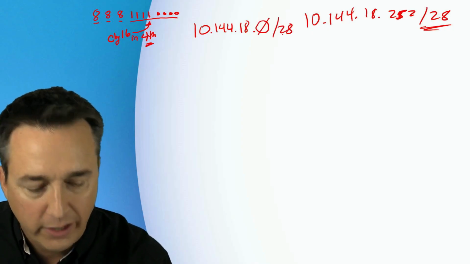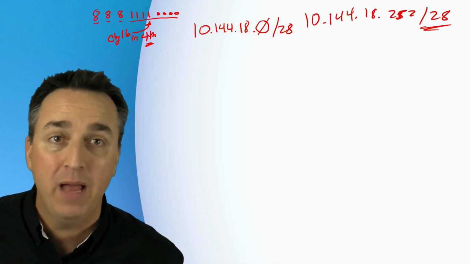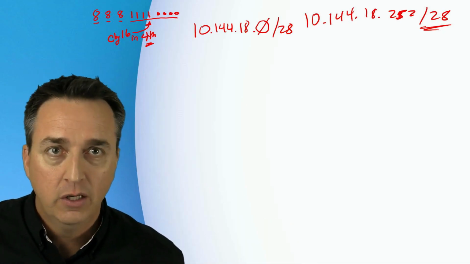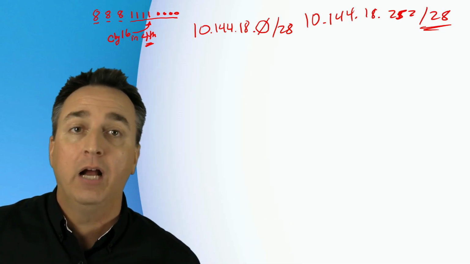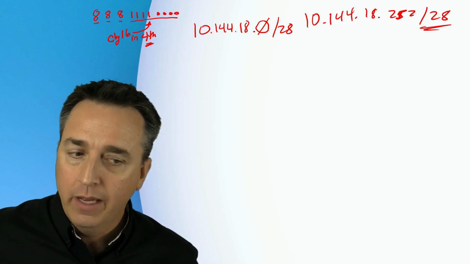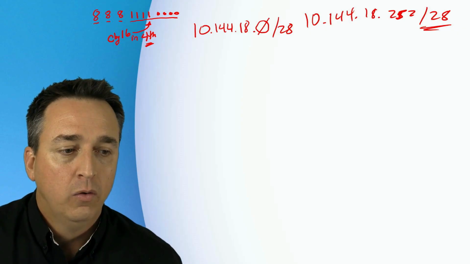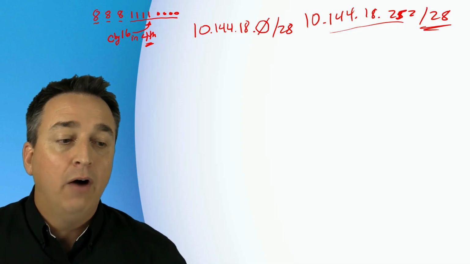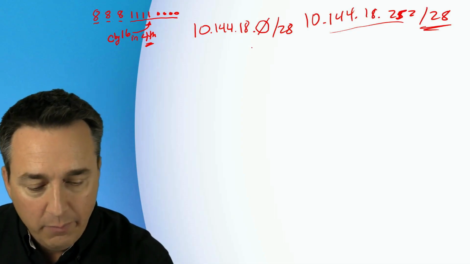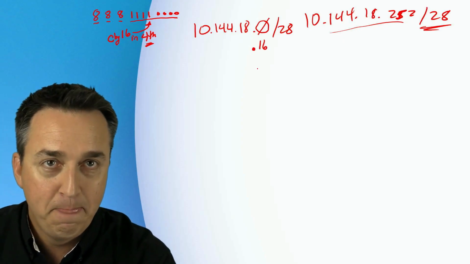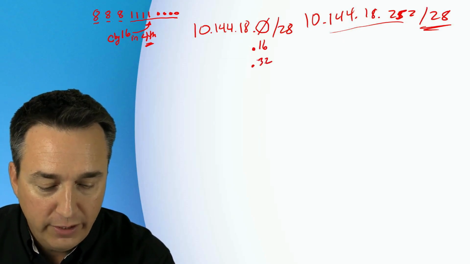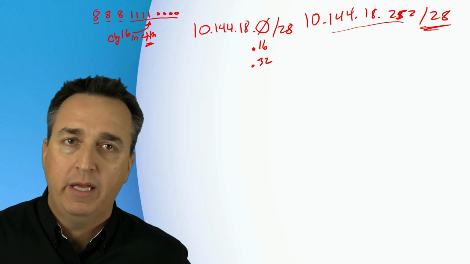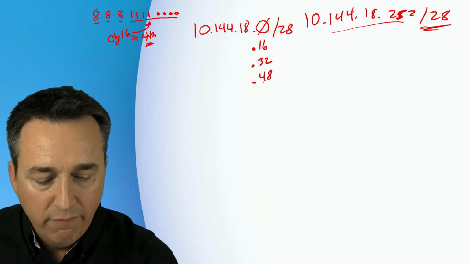Zero out the fourth, /28. So this is one of the many network IDs. There are network IDs before this, and there are network IDs after this. I don't care about all of them for the exam. I care about the one I need, and that's what I want to figure out right now. What is the network ID that's going to match this address? So if we're counting by 16, that means the next network ID is .16. The next network ID is .32. This is where things get really complicated for some people, because now, what's the next one? 48.